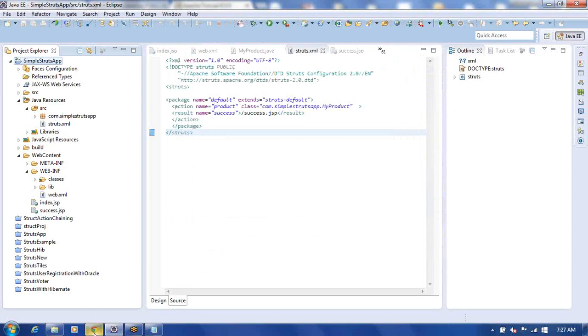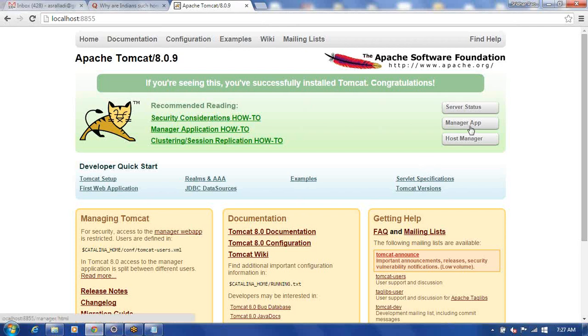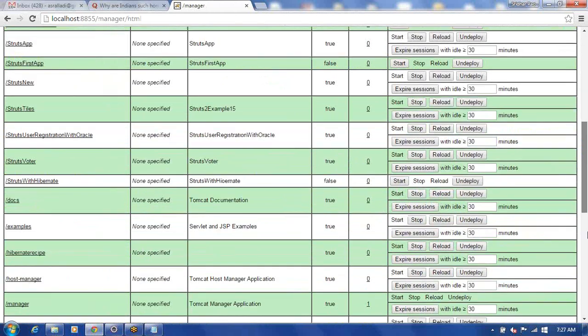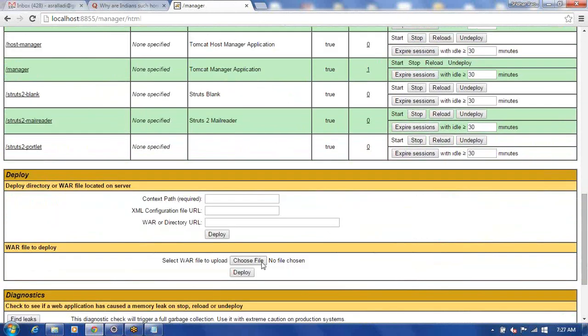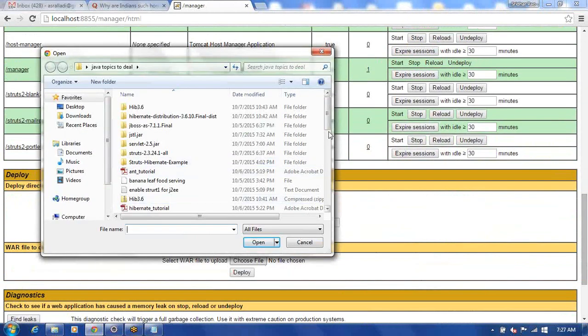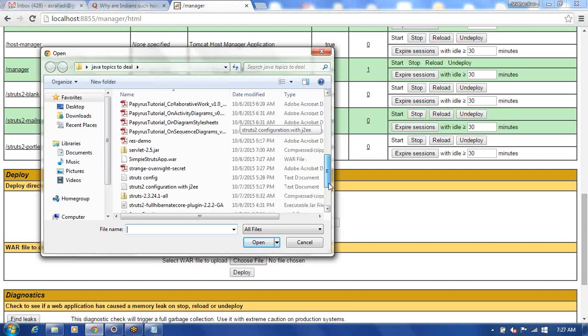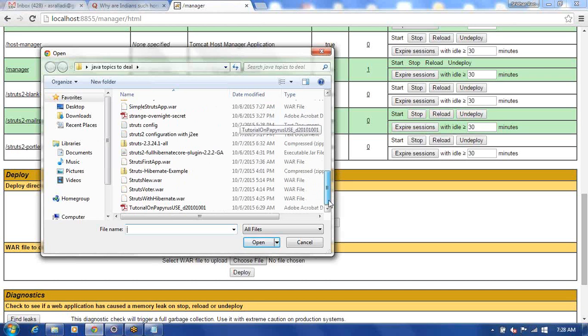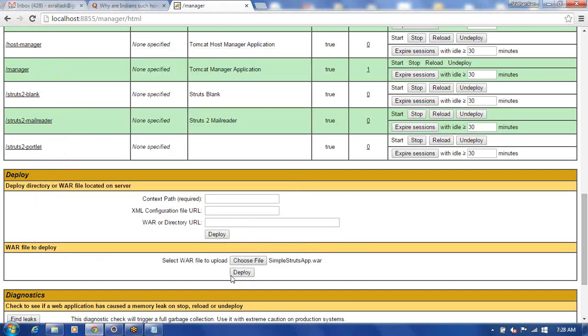So once we make it, once again come to the manager app. This one is going to be getting deployed. Choose file. Okay, so when you choose the file here, the simple struts app .war file. Apply that.